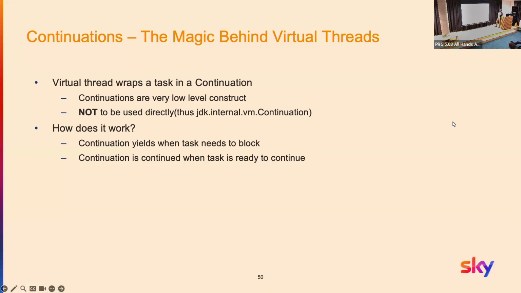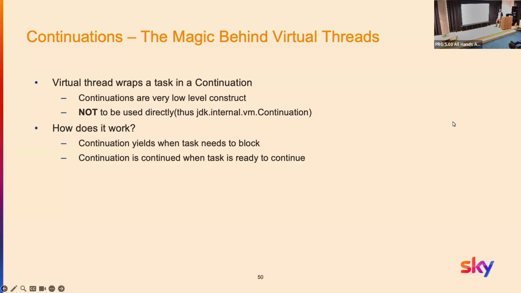The reason why it's just a wrapper is that Java engineers like to keep things backwards compatible. So it's built on top of the threading API, the good old one, but they needed to do some smart stuff, so they buried continuation inside. It's not supposed to be used directly, although you can do that. What's the important part? Continuation is just a piece of code, just like a regular runnable.